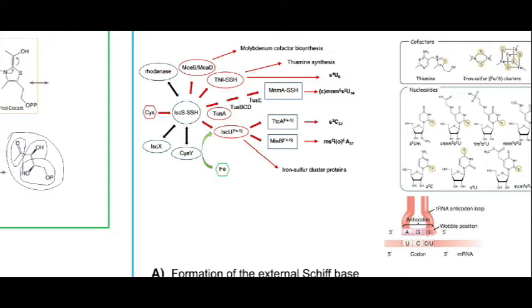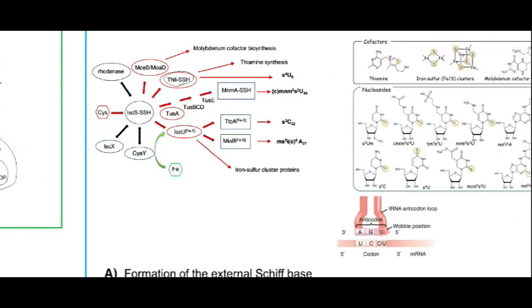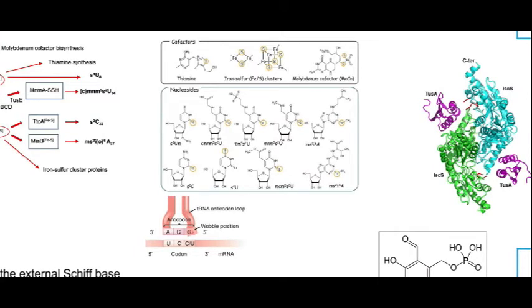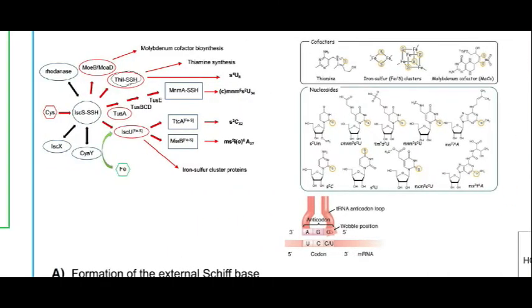And then this ISCS is involved in a bunch of other things. So the one we are interested in is this one up here. So this handing it off to this THII. But I also wanted to show here a few of the other things. So this is one of the other things that sulfur can be used for if our ISCS hands it off to things like TUSA or this ISCU and so forth.